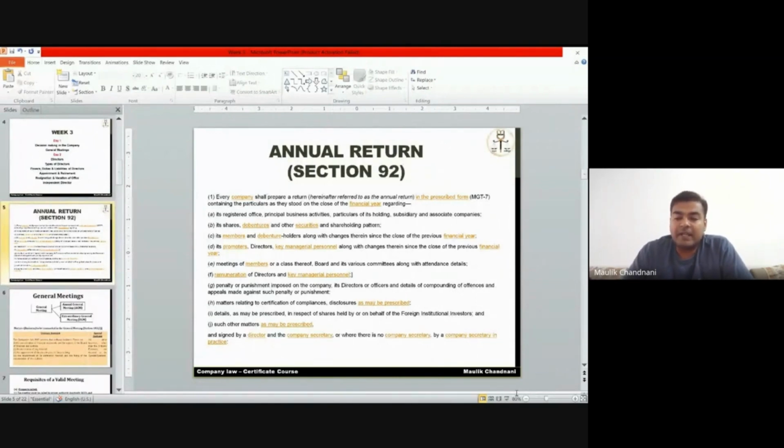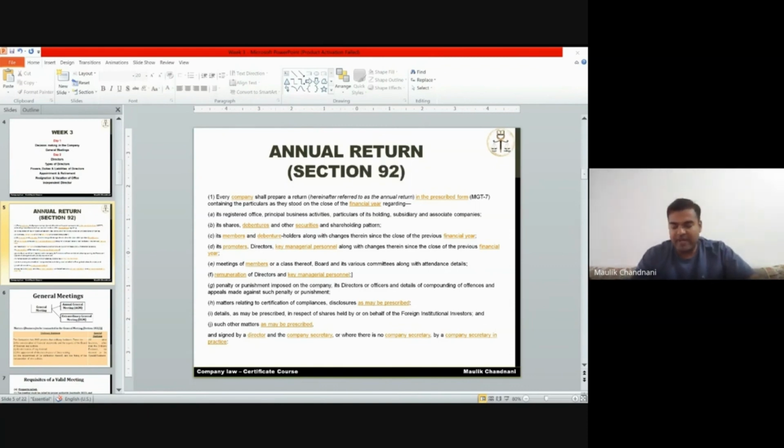Now, every company has to file, and one thing I want to clear here, annual accounts and financial statements are a different thing, and filing the annual return is altogether a separate thing. We are not talking about annual financial statements, we are talking about annual return. These two are different aspects. So every company, whether you are a public company or a private company, must mandatorily prepare a return, that is annual return, in a format. This format is actually given under form MGT7.